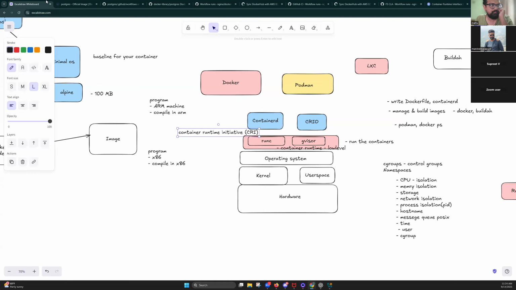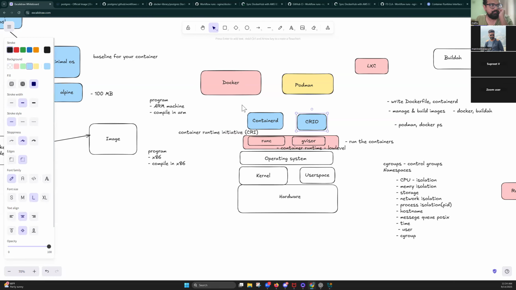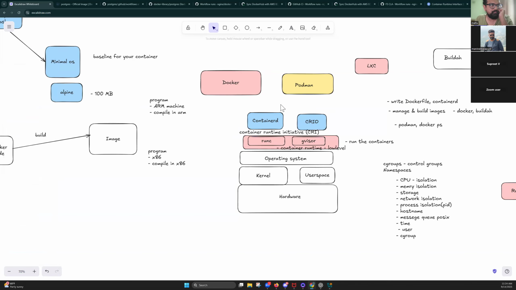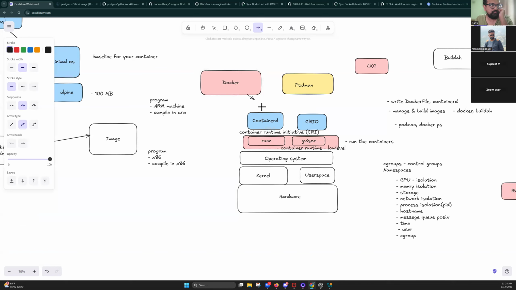It's for Kubernetes. What they told is, whatever you are doing to manage your containers, make sure it's compatible with Kubernetes. For that, they gave this container runtime initiative, so make sure it matches with that. And Docker is, let's say, a supervisor kind of thing. The containerd is the one which you use, but Docker has multiple things. You can write the Dockerfile, you can build it, or you can use it to manage the containers. But Docker basically uses containerd.